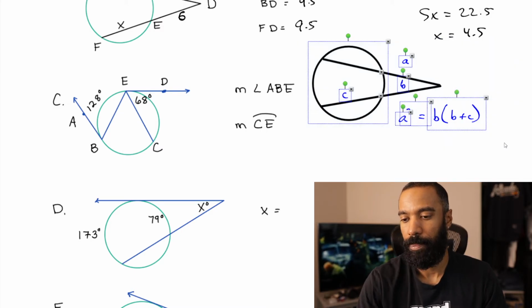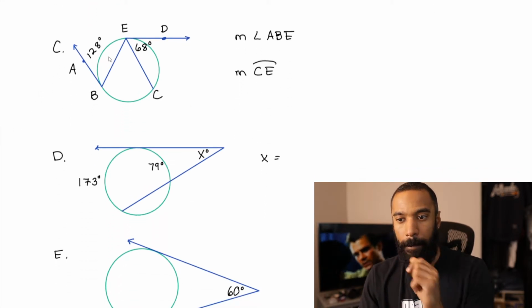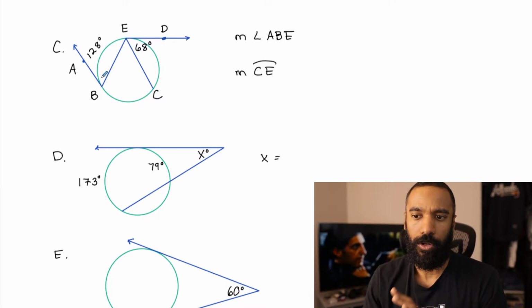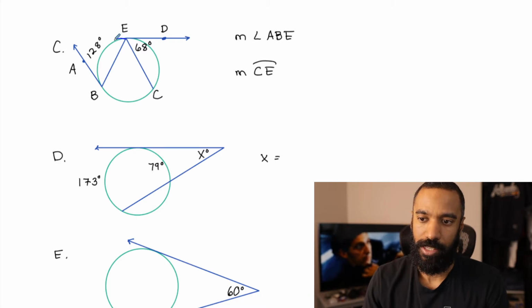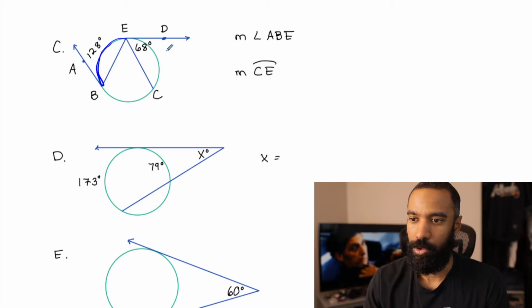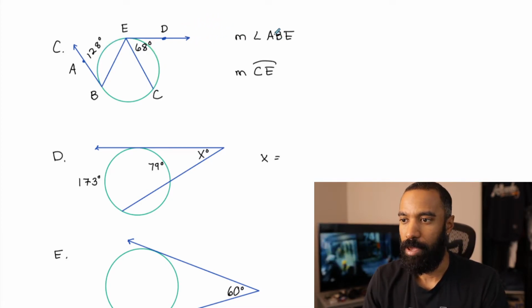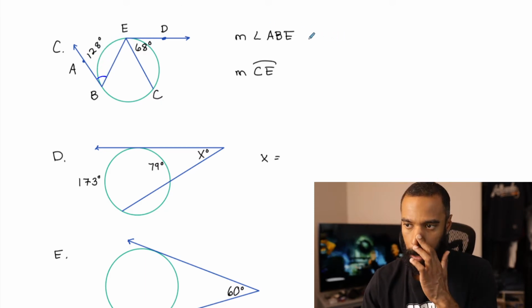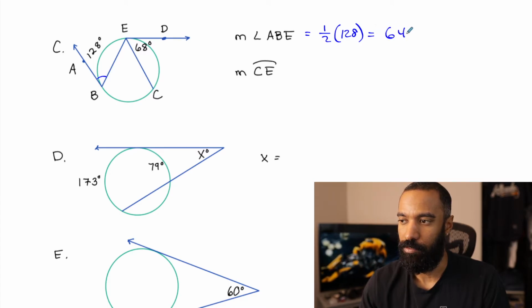Now there's no problem being used in this situation for me to mention more of that, but there it is. Okay, I talked about this stuff before, and it looks like it's showing up right here where we have these inscribed angles. Make no mistake, you are looking at inscribed angles when a tangent line intersects with a chord. This is an inscribed angle whose intercepted arc is this whole guy right here. And then over here, you have an inscribed angle whose intercepted arc is this whole guy right here. So we've got to find some measures here. We've got to find the measure of angle ABE, this one right here, when you know its intercepted arc is 128. So we take half, right? An inscribed angle is half the measure of its intercepted arc, which is going to be 64 degrees.